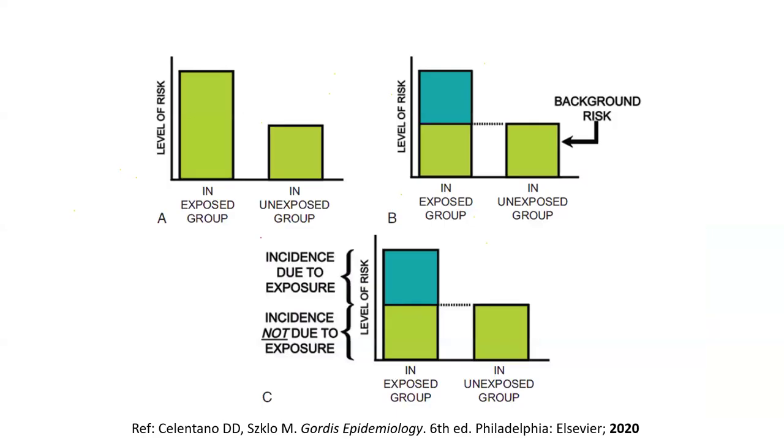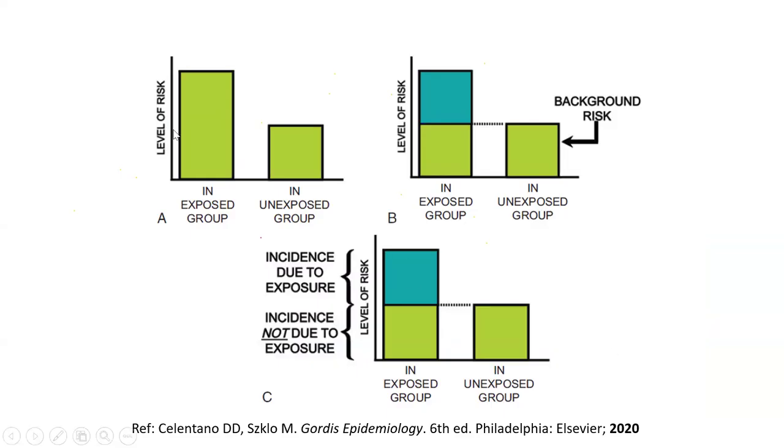People ask me about reference books. All these concepts about risk, absolute risk, difference, population attributable risk, are given very well in Gordis. So do read Gordis, because these are given with wonderful examples and figures, and it's very easy to understand.